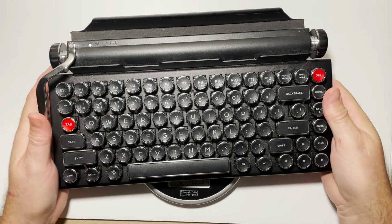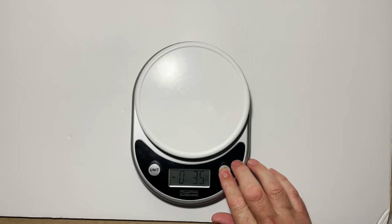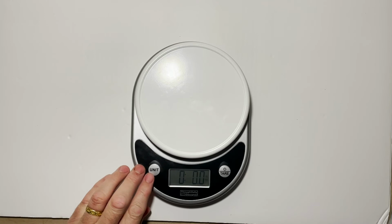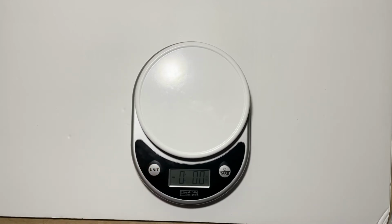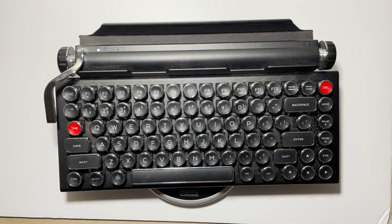Let me just do that again because that was a bit confusing, wasn't it? I'm taking it off. I'm going to press the button so it says 0. That's better. So let's do, Gram. Milliliter. Ounce. Okay, ounces. And I'm going to pop it back on again. Take my hands away. It is 2 pounds and 13.9 ounces. So there we go.